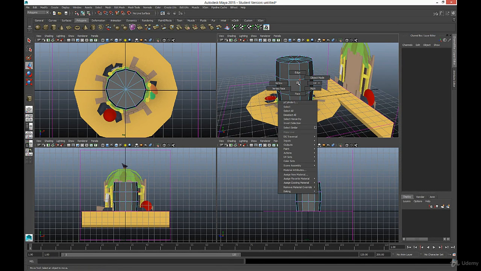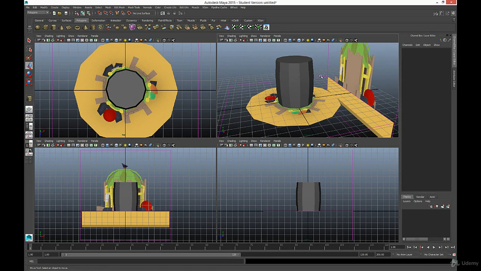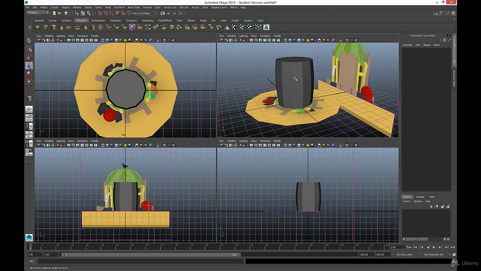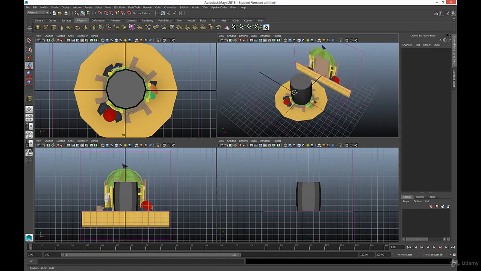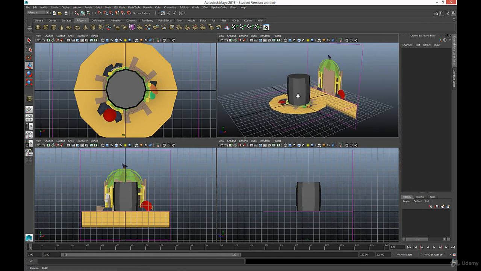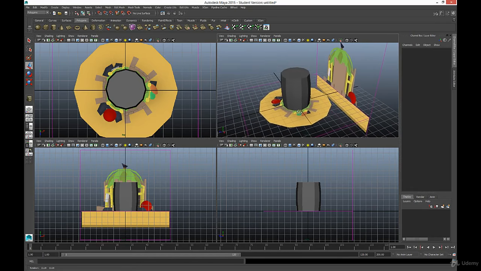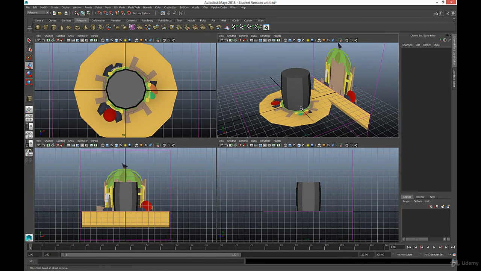When we go outside of our edit mode, we're going back to object mode. So right click and hold and go to object mode. So we are now in our object mode. We've got our first basic shape and we look good with it. That's what we want: some nice, quick, and easy accomplishments right in the beginning. Just kind of give us a boost and a good motivation as we're working on it. So we've got the basic piece of our tiki hut.